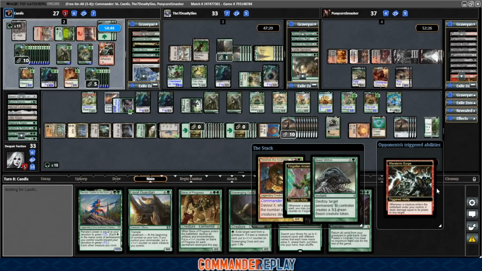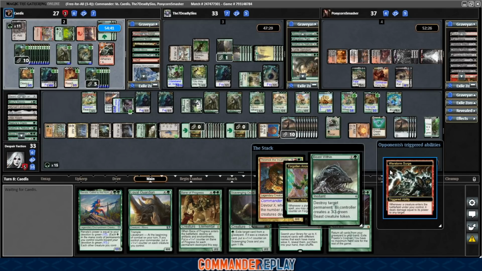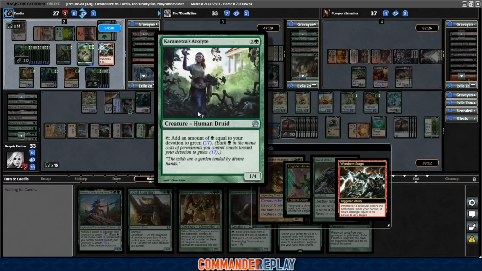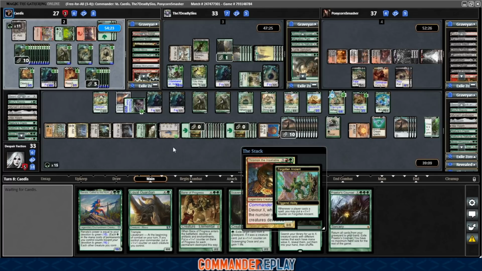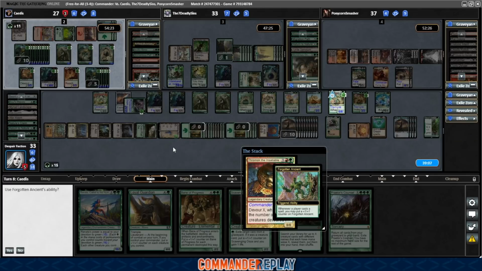They do get a 3/3. It's annoying. Can shoot our commander if they want. Ooh, goes at the Karamitra Acolyte, yeah, that's a target. Warstorm Surge down, so some hope that will survive back to our turn.